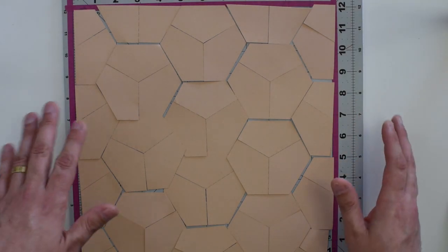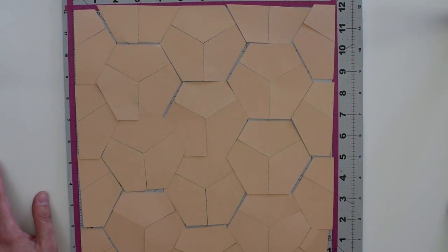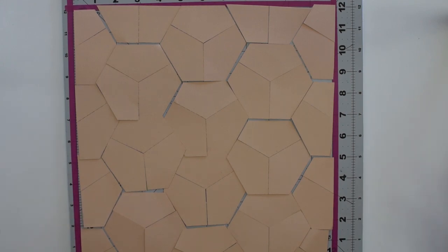If not, and you're looking at this and you're like, what? Then maybe you just want to do it the first way that I showed you, since that's a little less brain power and it's easier to comprehend. But this is the second option for you if you wanted to pre-cut everything without wasting any paper.